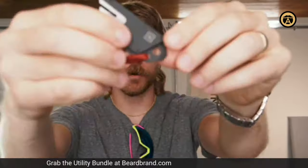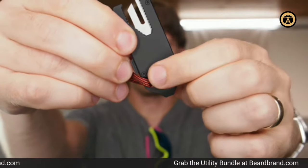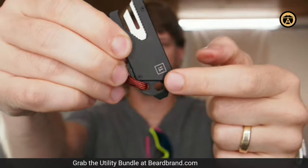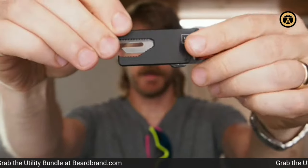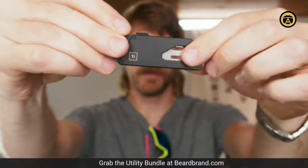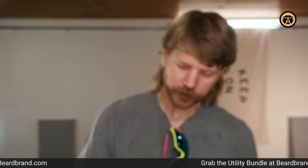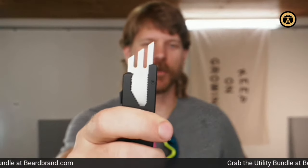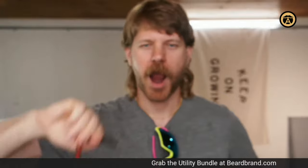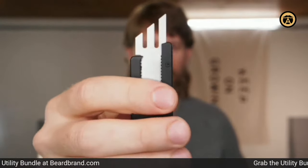The other thing that's cool are the details. You'll notice these little screw points here — that is exactly one inch across, so you can use this anytime you need to measure. On the other side, those two points are two inches across. So you've got a quick little measuring tool. Also in here — I don't think I'm ever going to use this one, but they suggest you can use it as a fork if you're out camping and forget one.